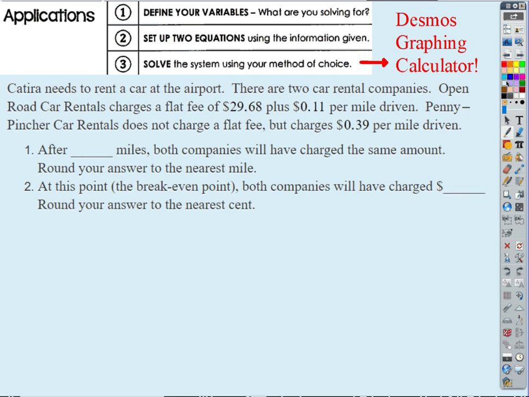So in this case, we're going to be calculating a total cost. So that's the output, right? That's Y. X is going to be the input. The number of miles we drive determines what the cost is, agreed? So X equals number of miles, and Y equals cost. So now our job is, can we come up with 2 equations, because I have 2 unknowns. So we have to have enough information here to make 2 equations. Well, here's one of them.